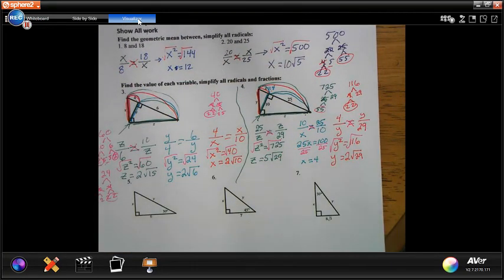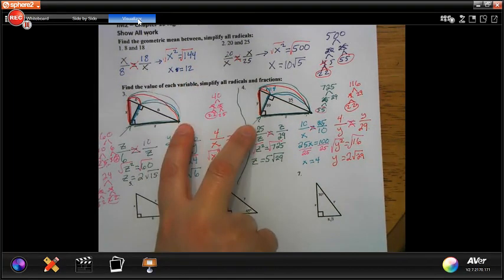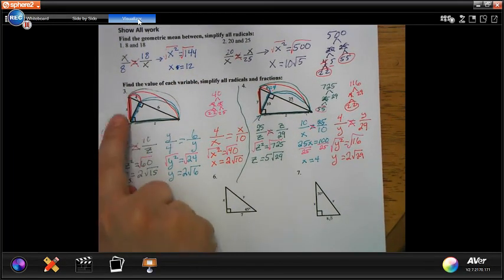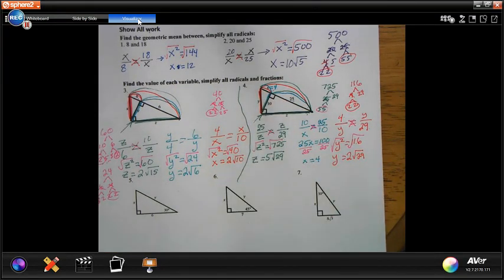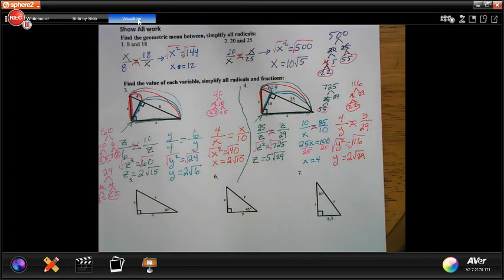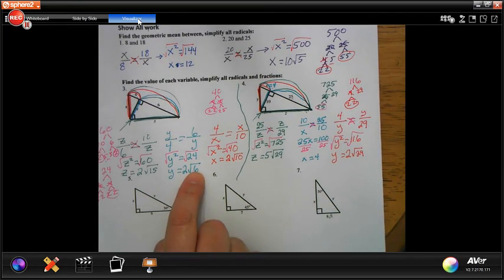That's probably the first 4 or 5 questions of the test. I believe there's 2 of those and 2 of those. One like this where all 3 variables are there, and one like this where one of the variables is on the hypotenuse. So they're similar. Also watch out for whether it asks for a simplified radical, because I believe there are some problems that ask for decimals. Make sure you pay attention to whether it's the nearest tenth, the nearest hundredth, or the nearest thousandth. Just pay attention to what the question is asking.